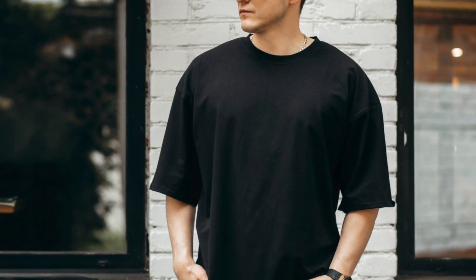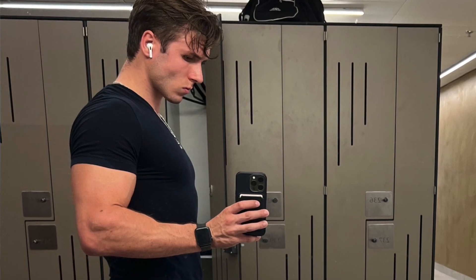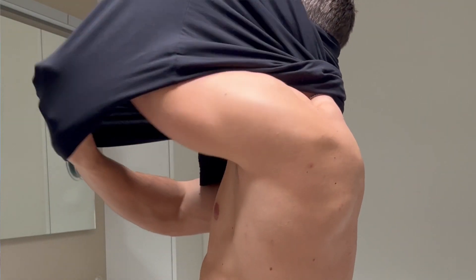The first principle is avoiding baggy and oversized things. It's very common in the fitness and bodybuilding scene to wear oversized things, but personally I think it's a huge waste. Why train hard, sleep right, eat right and do everything to build muscle, only to cover it up in a baggy shirt? The only time you should wear something like that is maybe before going to bed. One of the best types of shirts you can buy are stretchable shirts — they're tighter and don't get loose after a few hours of wearing. Loose shirts don't make us look muscular, so rule number one is wearing stretchable shirts.